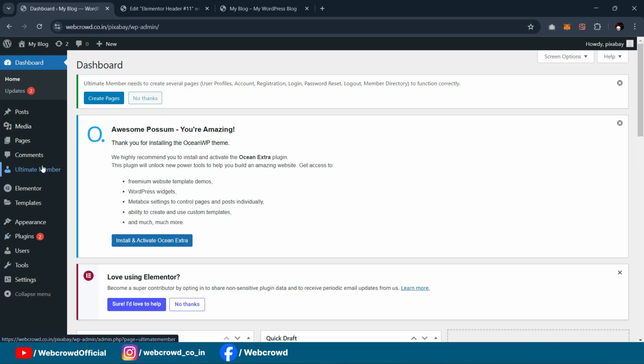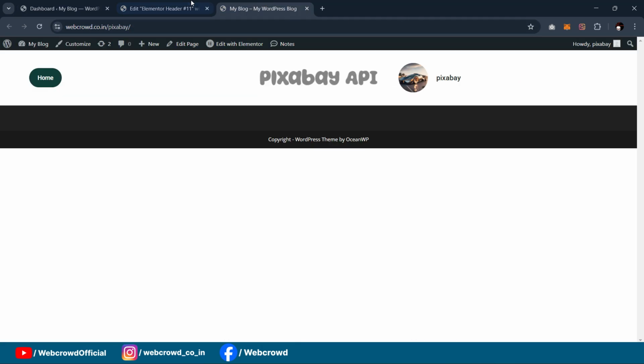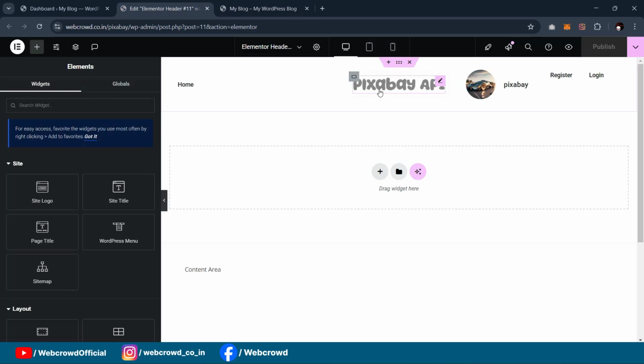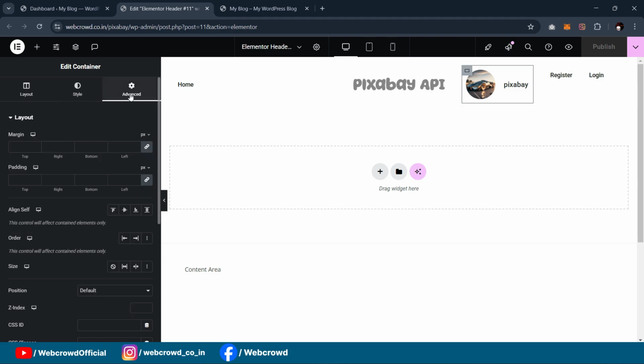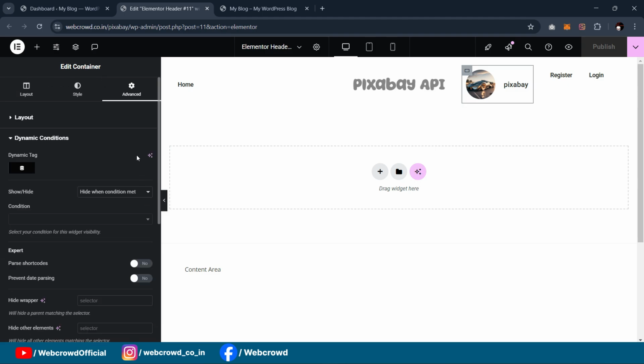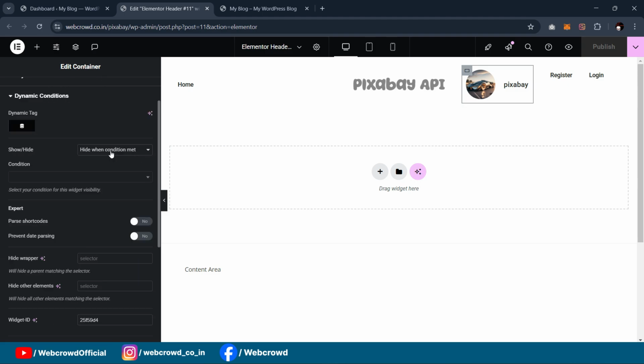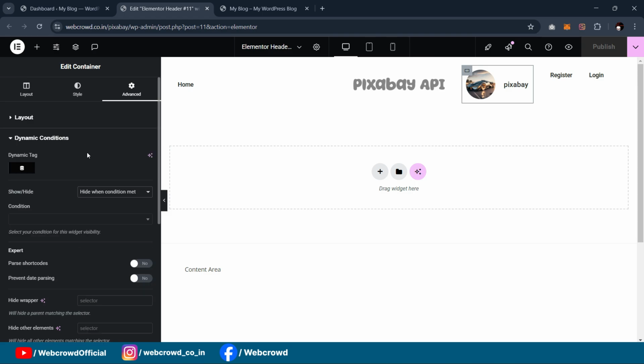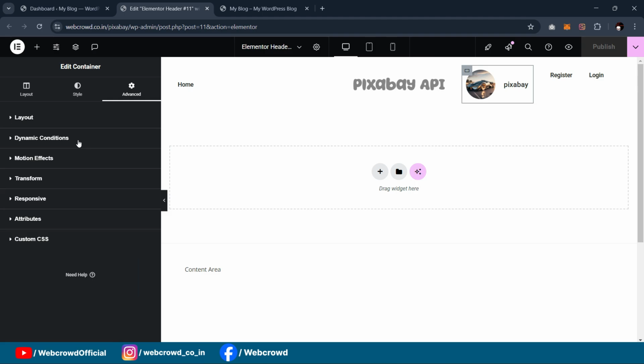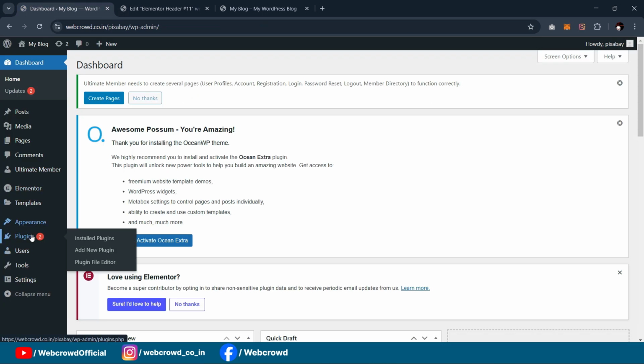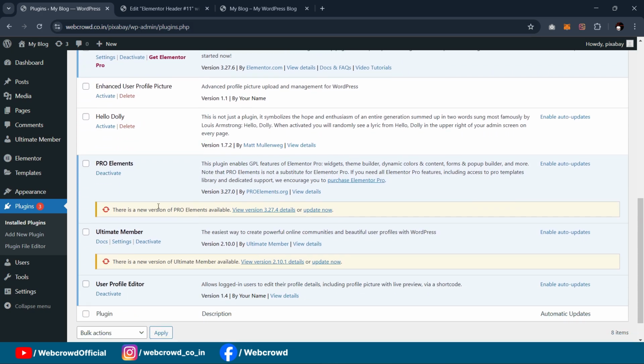We just installed our dynamic conditions for the Elementor. Okay, now let's use this plugin. When you select this container, okay, so this is not the plugin that I was looking for. Let's install another plugin. I will first remove this plugin. We don't want this plugin.